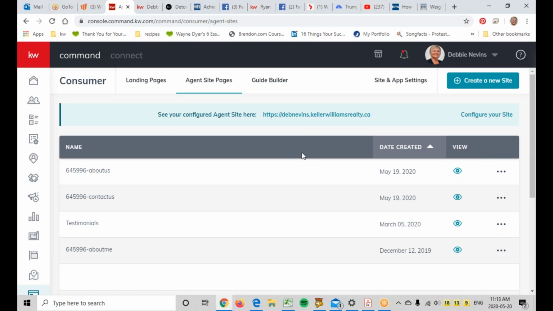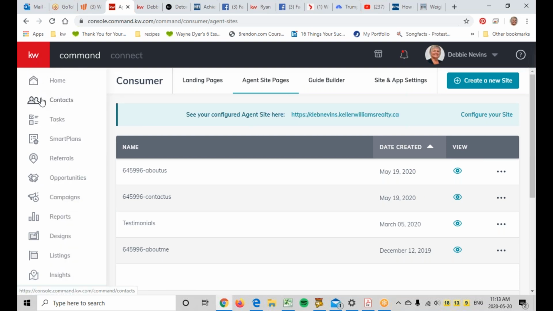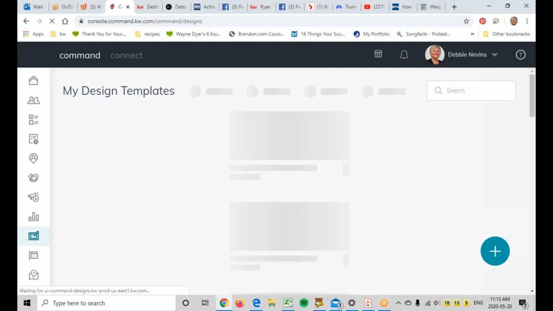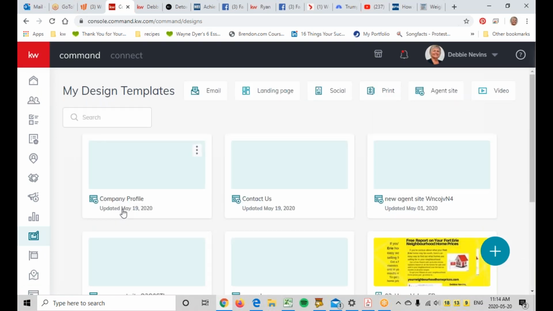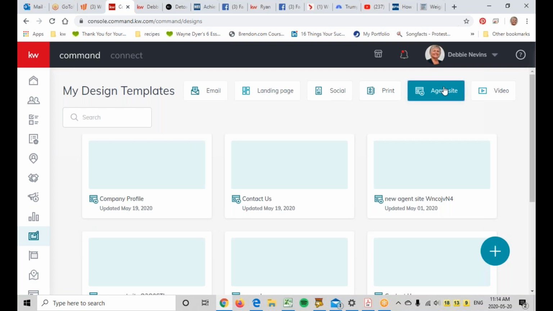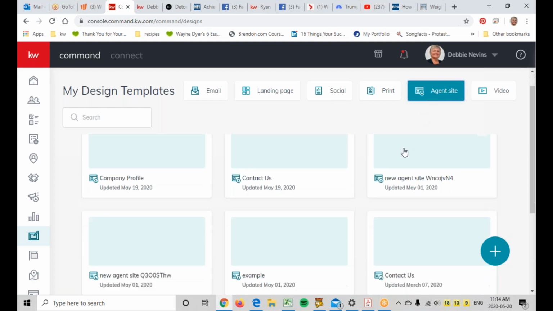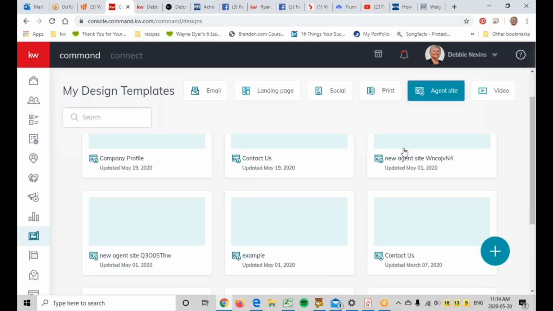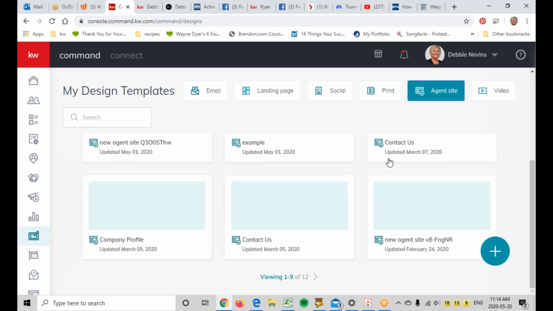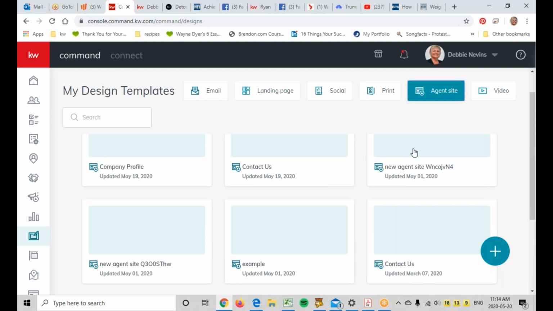Okay, so click on designs for me on the left, little rectangle with the pencil. Oh, I have to do this. I'm not with it today. That's no problem. I love that you know clicking on the red square gives you all the names. Okay, up in the top, click on agent site, please. Company profile, contact us, new agent. Is that it there, new agent site? I actually think I had it in here, but I think I might have deleted it. Oh, there's how about this, May 15th? That was yesterday. That's when I was playing.